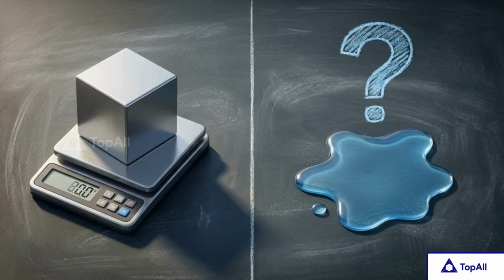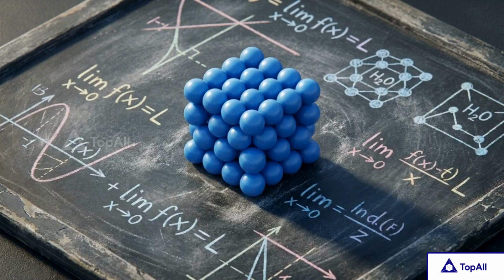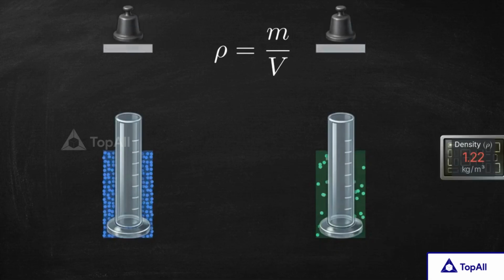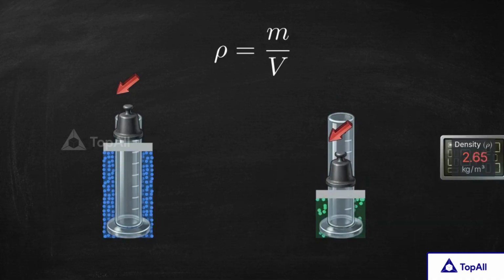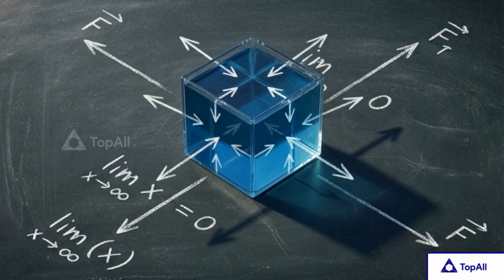To apply these rules to the real world, we need one more variable. Unlike solids, we can't always measure the area of a free-flowing liquid. We need a property inherent to the substance itself. That property is mass density, ρ. It's the mass of a fluid divided by its volume. Most liquids are incompressible. Pressure barely changes their volume. Gases are opposite, highly compressible. Their density spikes as pressure crushes the molecules into a smaller space. Density is the missing link. It dictates how much mass is packed into the container, which ultimately determines how that fluid translates force into pressure.